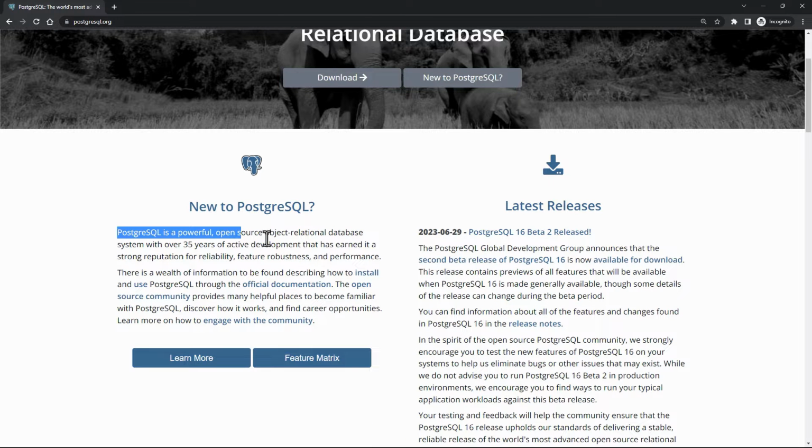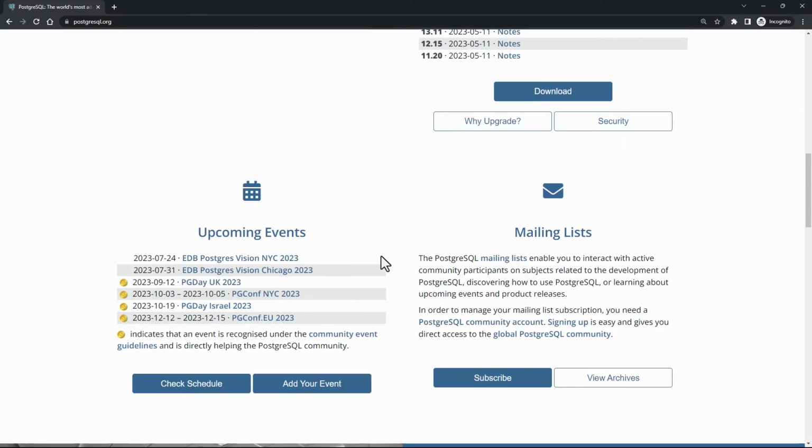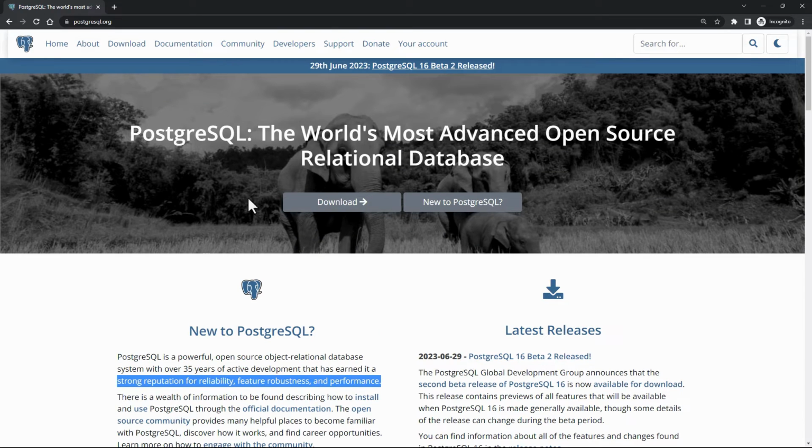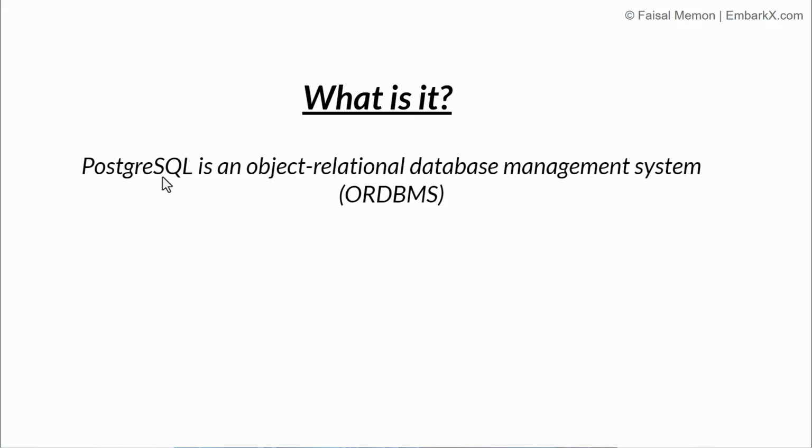It's a powerful object relational database system, and it has been in development for 35 years. It's known for its strong reputation for reliability, robustness, and performance. So it's quite a popular database management system out there. You can check out the website, and back to the slides.